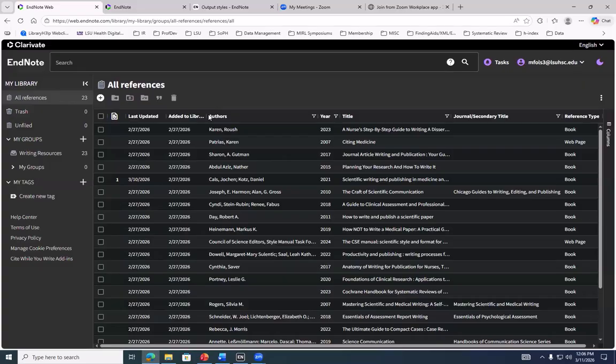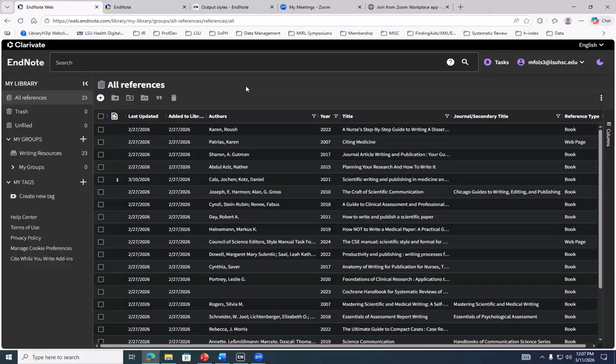While you can have an online library that exists independently of any local library if you choose not to sync, once you do, that synced library and that online library will always be permanently connected until you choose to desync them, which you can generally do by contacting Clarivate or EndNote support, and they can do that on your behalf. So the real functionality with this is it sort of works as a backup of your primary library.